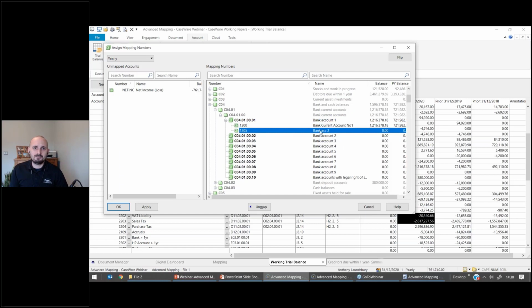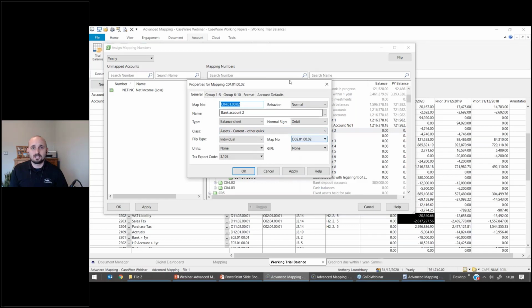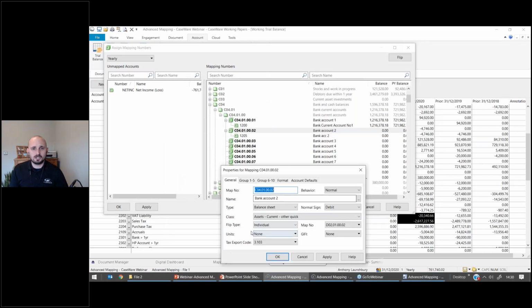Now, if I had this account down here and this account here had a credit balance, okay, well, CaseWare would automatically flip this and it would move it to my overdraft account. But can you see here that when I go to this account, it's got individual setup. So if this bank account number 2 did have 3 reconciliation accounts, you take those 3 reconciliation accounts, add the balance up, treat it individually and move it to the correct area of the balance sheet, okay?